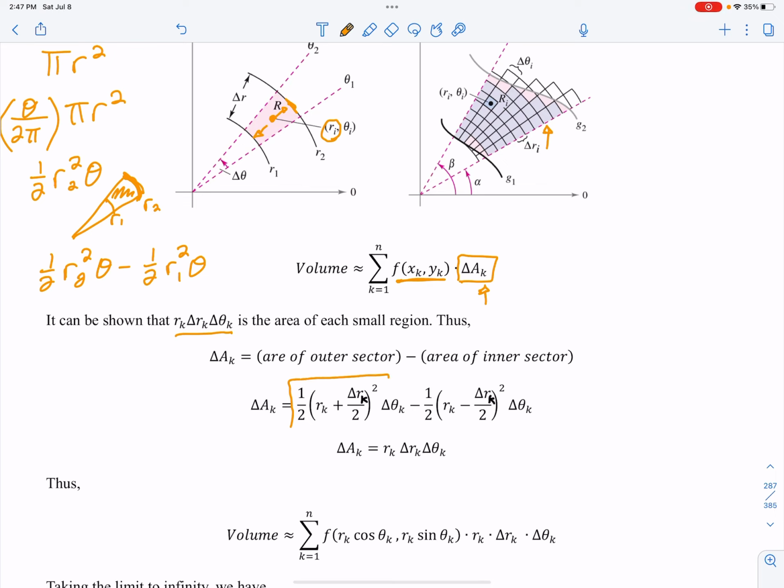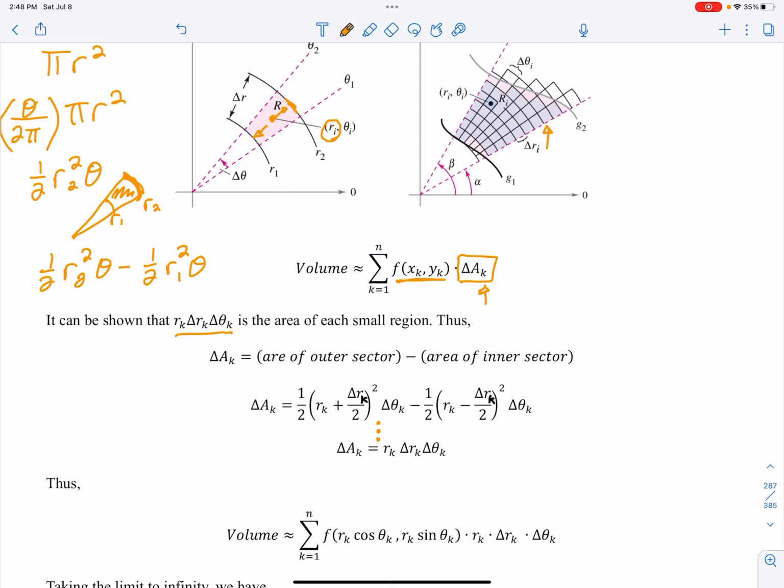Using our logic above, this represents the area of the outer sector. I know it looks a little different. This is our R2, and that was that argument right here. Then change in theta is the same thing as our theta. We're just going to call them that because we have multiple thetas and multiple r's. If you do the algebra, and I'm going to leave that up to you if you want to do it, you can show that the area of sub k is Rk, that's the full R, times the change of R, that's in between, times our change in theta of that region.